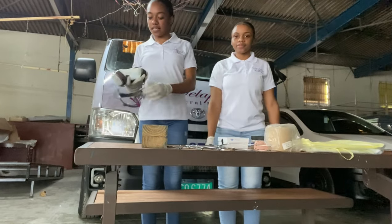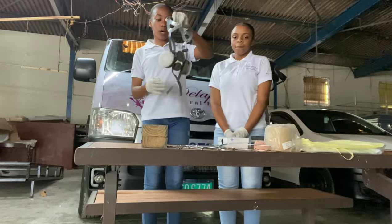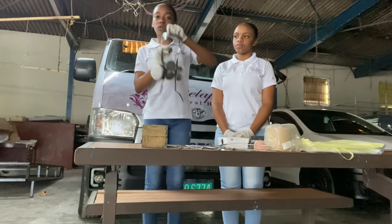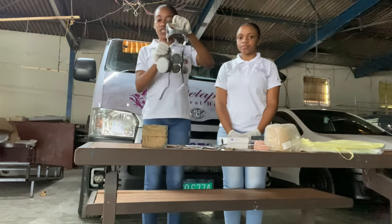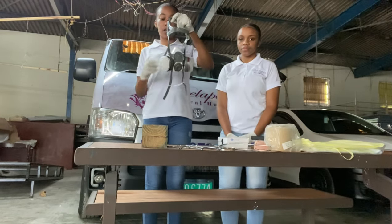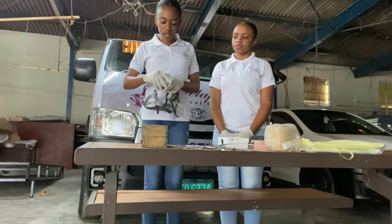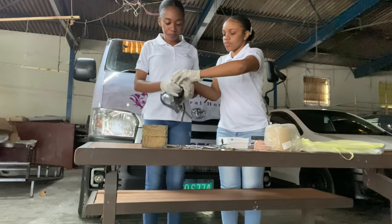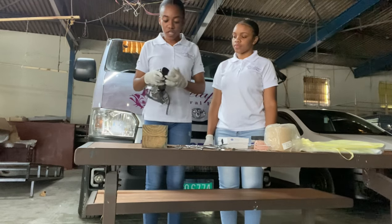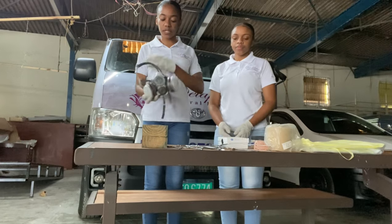So this is one of our gears. This is the respirator. I'll show you how we wear it and why. Instead of using the regular mask, which is worn by everybody else, like the disposable blue ones or the N95, we use the respirator because it has two filters at the end. The filters can actually change. You can take these parts off and change the filters that come inside. So this prevents us from inhaling the formaldehyde or any other chemical which is used in embalming.